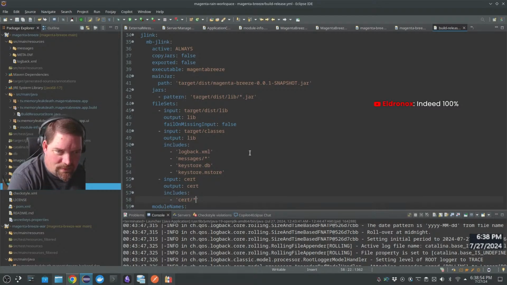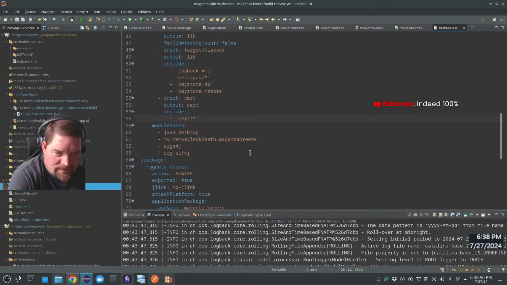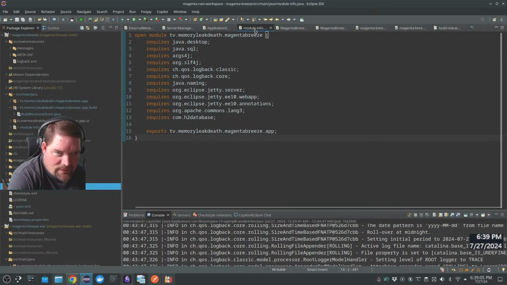I think this will work with the cert there. I guess we'll see. Module names, Java desktop. I think I brought everything in on here. Java desktop.